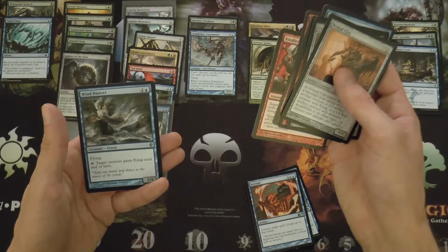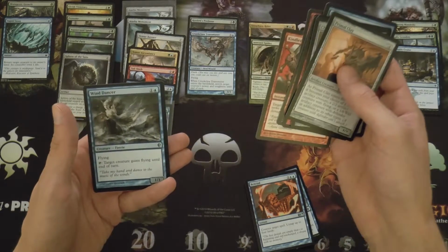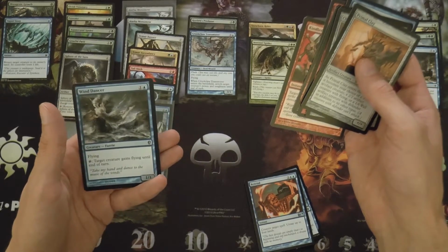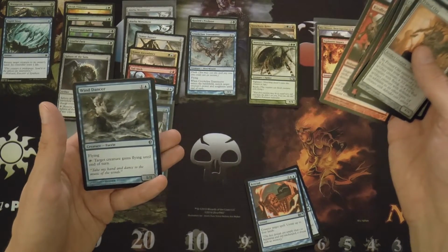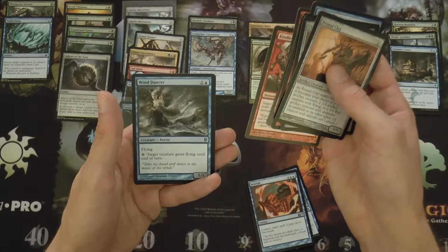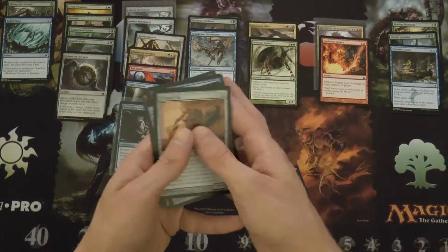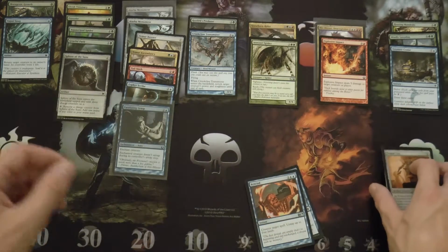Wind Dancer might be nice against decks with a lot of blockers, a lot of ground creatures, because of giving some of your big guys flying, like Snowhorn Rider, or Kozilek's Predator, or Hooting Mandrills, or Woolly Loxodon. I mean, you have guys that are big, and they might have big guys that can block, even your trample guys. So this could be something to come in out of the sideboard in those kinds of matchups.